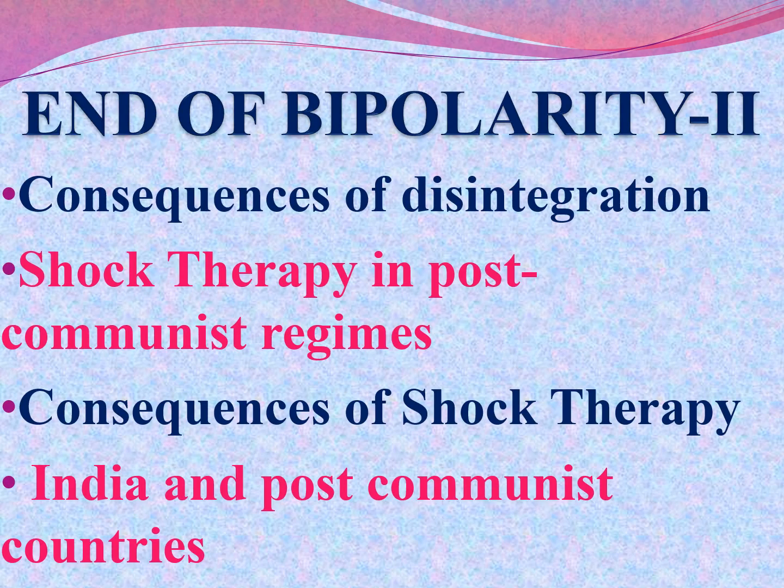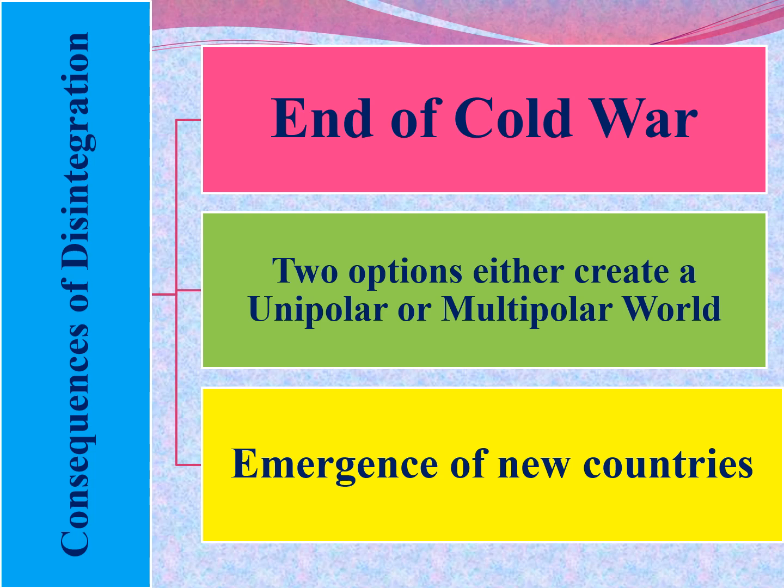Today, we will start the session by talking about consequences of disintegration, shock therapy in post-communist regimes, consequences of shock therapy, and India's relations with post-communist countries, mainly with Russia, as it was the successor of USSR. This means that Russia took over the permanent member's seat of USSR in the United Nations Security Council. Let's start with consequences of disintegration.